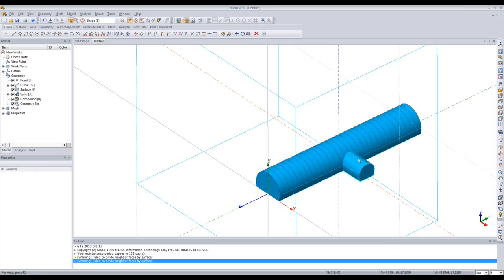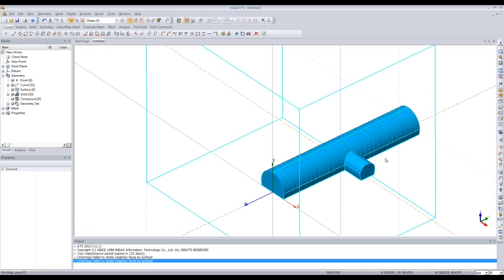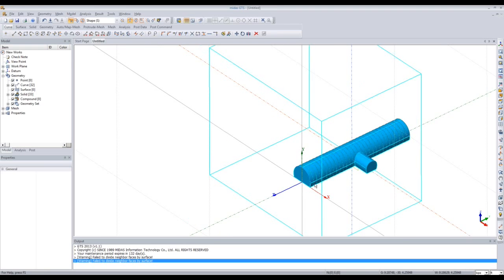So now we need to do the same thing to the connecting gallery. You need to divide it into certain segments because these will be modeled as a staged excavation as well. So in order to do that, we'll need to go through the same process. We'll create a rectangle, we'll translate it, and then we'll divide the connecting gallery. So in order to do that, we need to remove the work plane first, just so that we can draw the rectangle more easily.